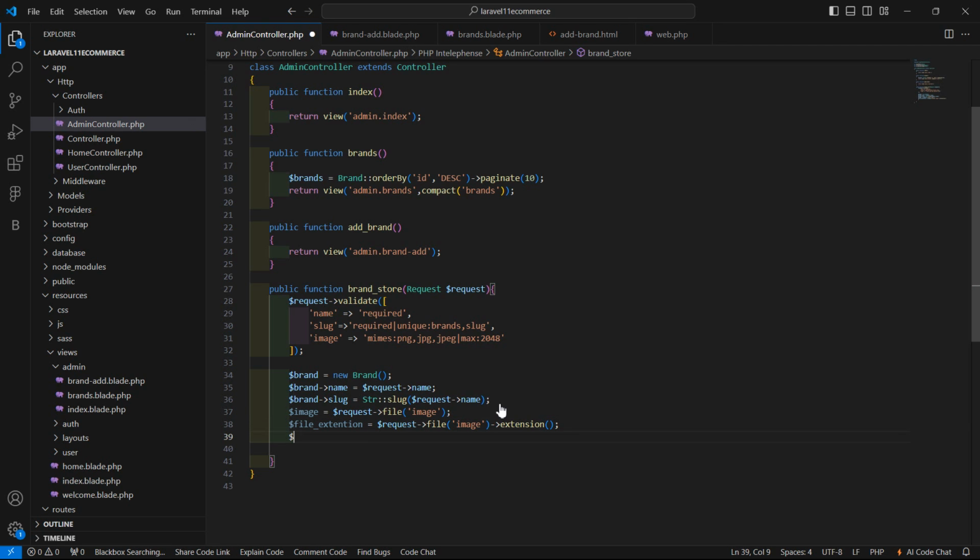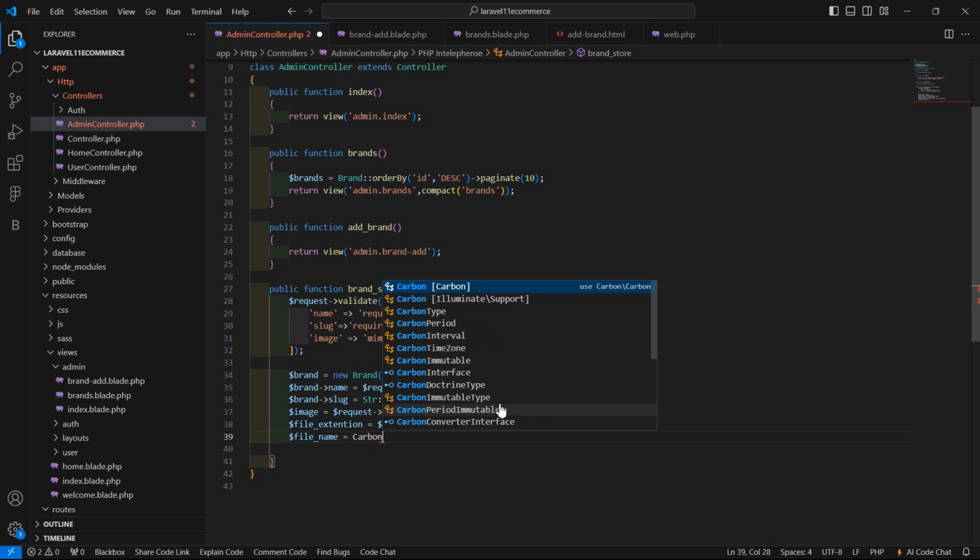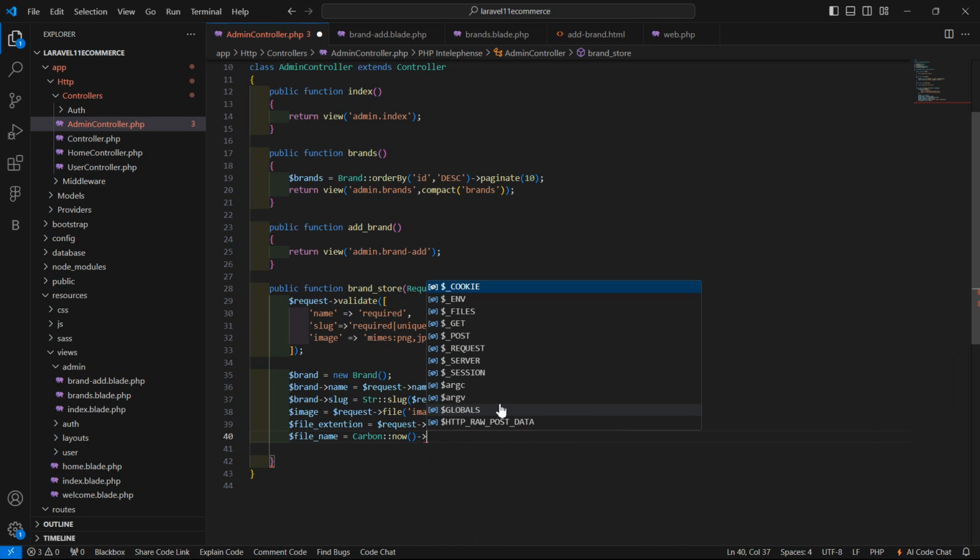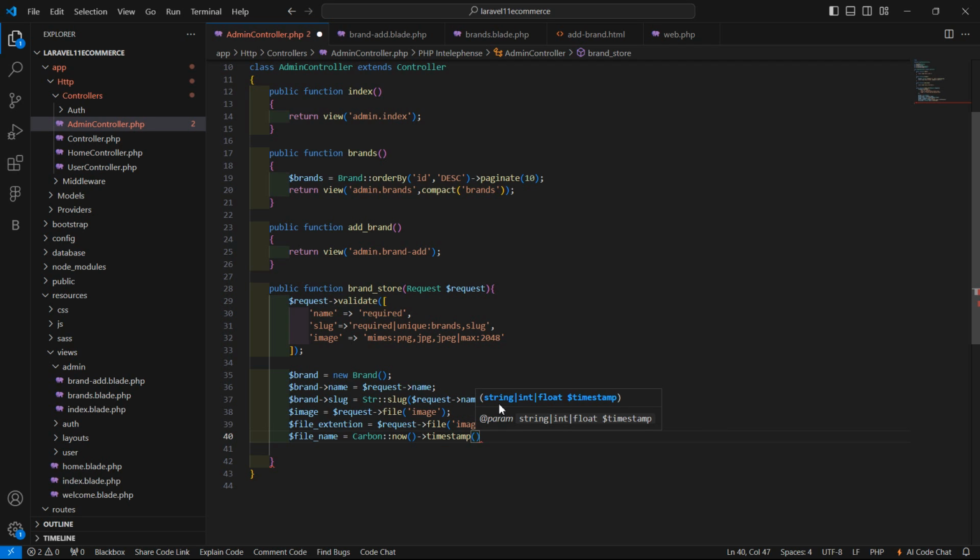Now let's generate the file name using a timestamp. So right here $file_name is equal to Carbon::now()->timestamp, and then concatenate here with a dot and then the extension, $file_extension, this one.